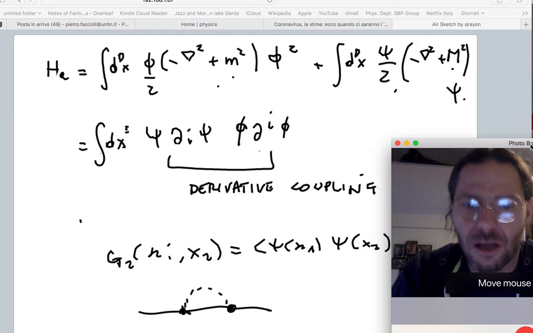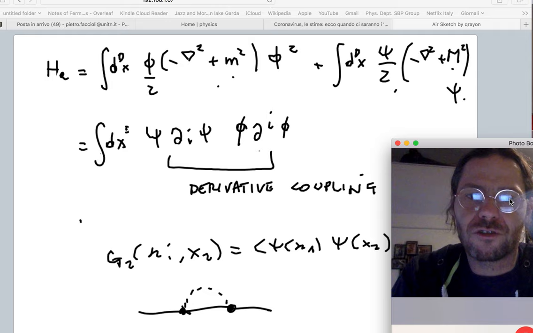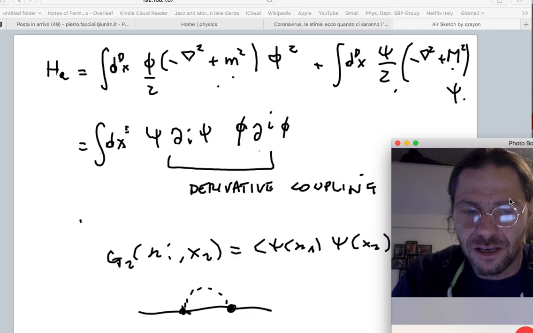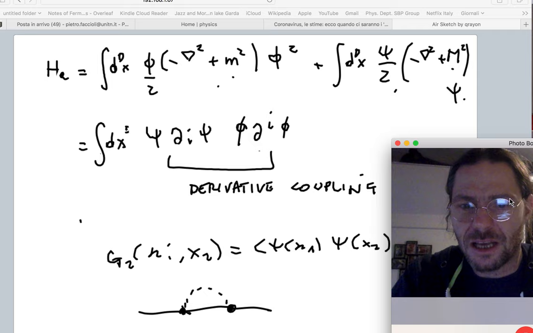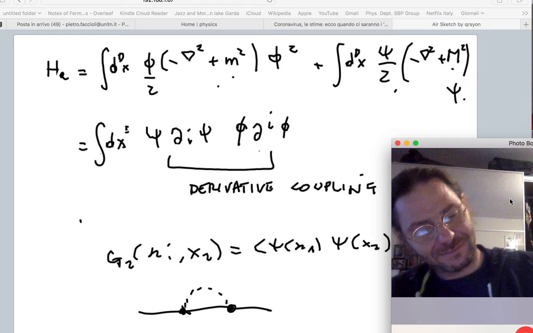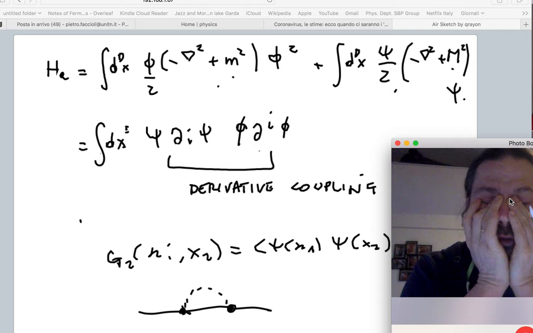This is for the upper end of the class, and typically a typical question that I give: okay, I understand you know how to derive Feynman rules for phi to the fourth, derive it for me for this alternative. Now this year I have no idea how you guys are following the course. It's harder for me to assess how much the class is with me in the course, so I'll be a little bit less demanding at the exams and therefore I tend to anticipate the typical questions that I give. But I don't give the answer, so you have to work it out, okay?